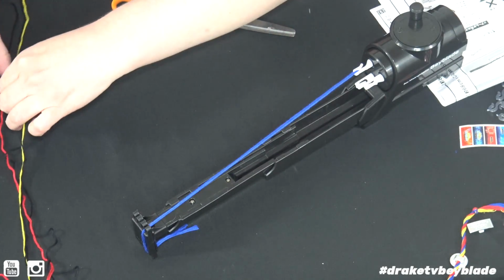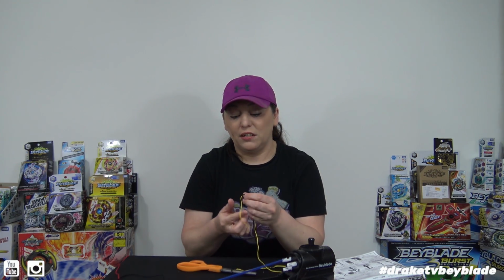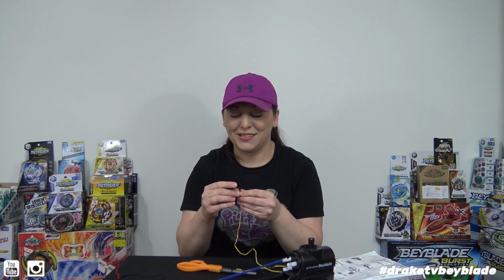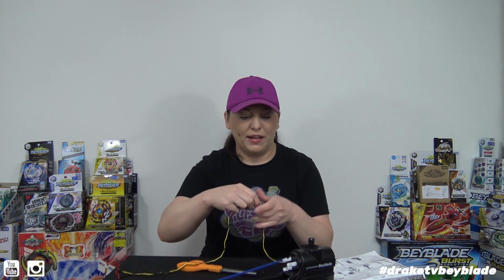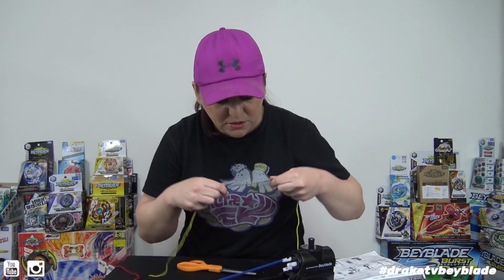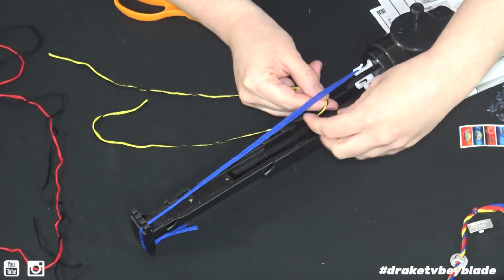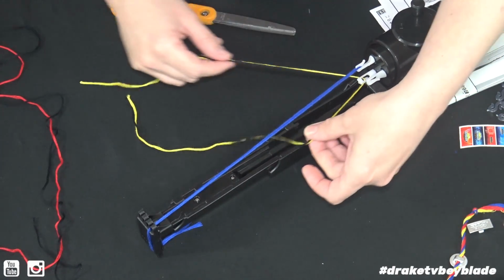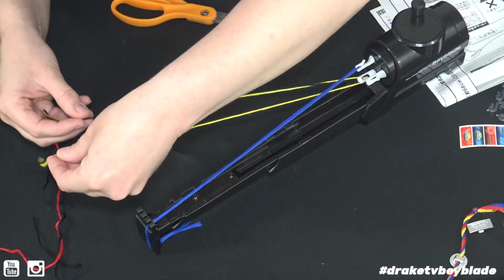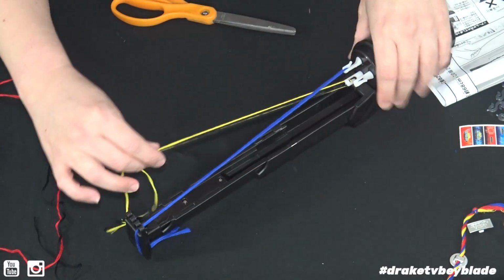Okay, so now the next one. It's not that hard to do. I did not find any videos of this in English, so we pretty much were just at the mercy of the pictures, and we do quite a few crafts, so it wasn't that hard to figure out. Alright, and we'll probably fast forward me looping the rest of these on here, because you do basically the same thing all the way through.